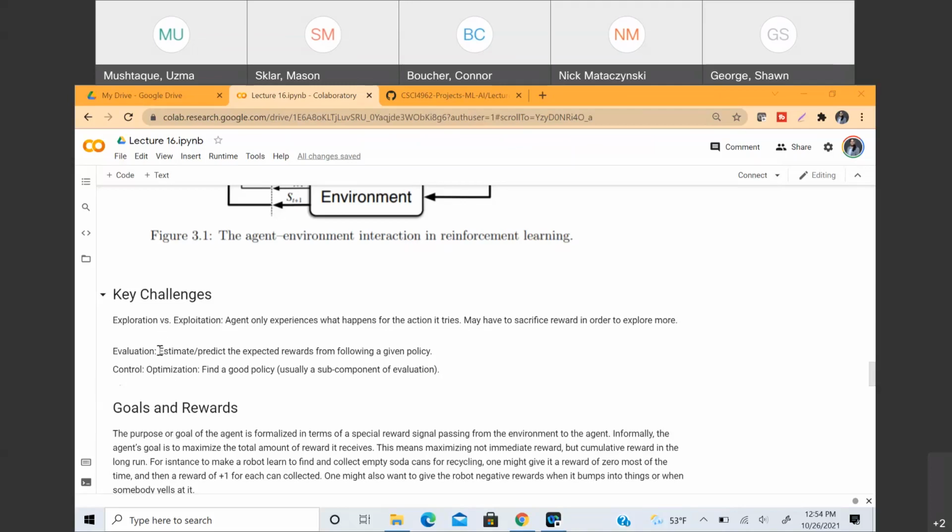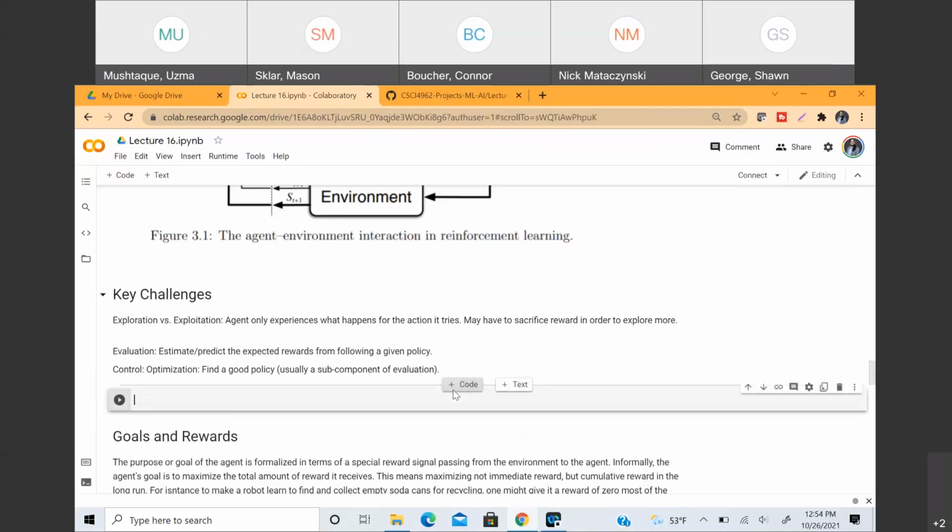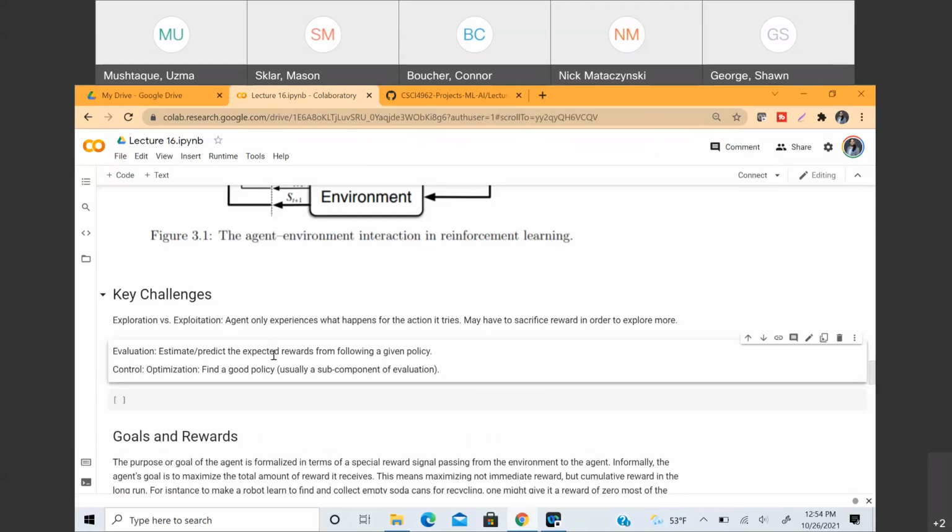And then the other challenge is how do we estimate whether it's a good model or not? Because we've had metrics to do that in other models, right? So obviously we estimate the expected rewards from a given policy, but that has some stochasticity involved. It's not as exact as we would like it to be, right?